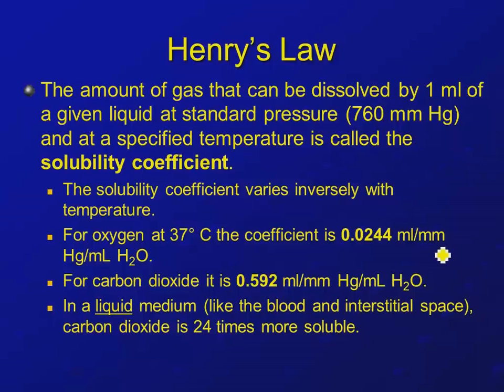Should we know those exact numbers? No. You just need to know what a solubility coefficient means: how easy it is to dissolve, or how hard it is to dissolve. In this case, carbon dioxide would be the cream. Oxygen would be the sugar granules. One's a whole lot easier to get into solution than the other.